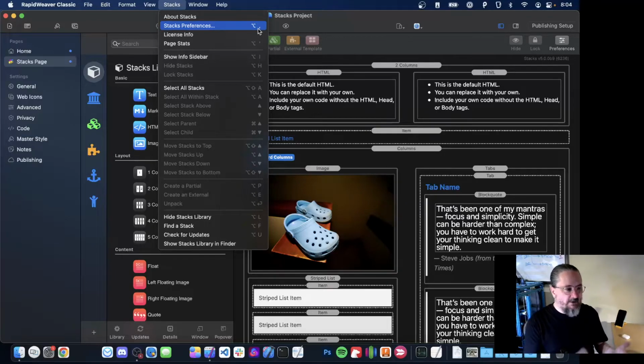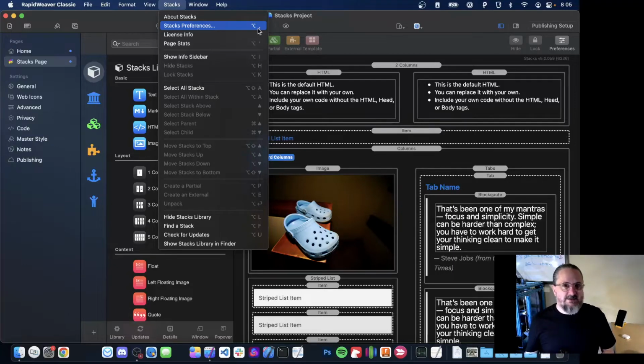RapidWeaver, being a very well-behaved Mac app, uses Command, comma to open up its preferences. And so trying to keep away from RapidWeaver's command keys, I use Option, but a lot of the standard other keys, so Option, comma, opens up our preferences.